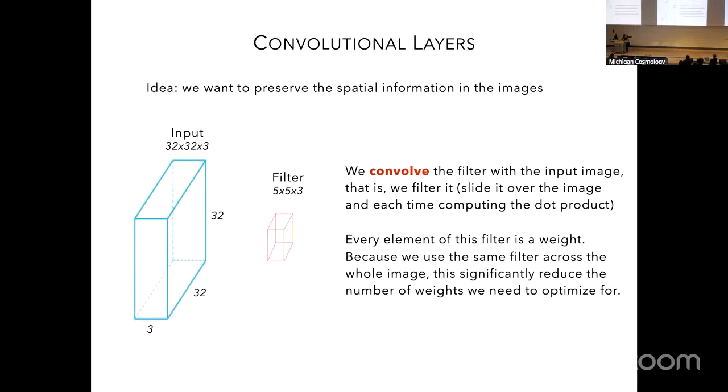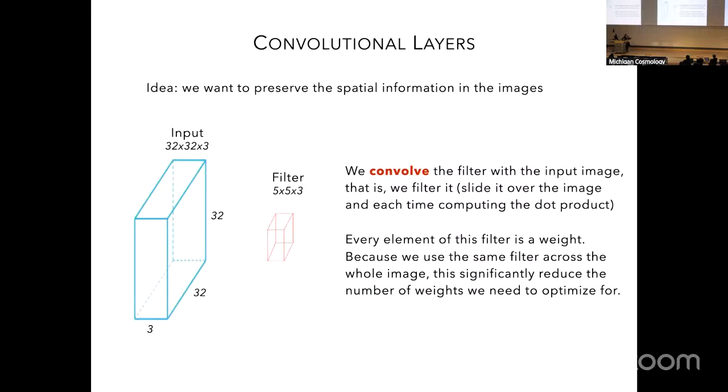And then you're gonna define a filter that's much smaller. Instead of fully connecting all of those pixels to the next hidden layer, you're gonna say, I'm gonna convolve this small filter across my image. And now I introduce 2 things. The first thing is that I'm keeping track of which pixels are close to what in a 2D sense in my image. And the second thing is that this filter has fixed weights in it. These are gonna be the same weights that are gonna be sliding across the whole image. So there's gonna be some weight sharing happening.